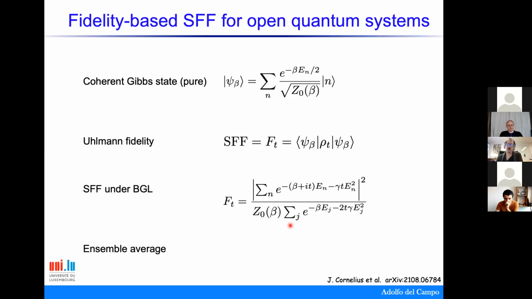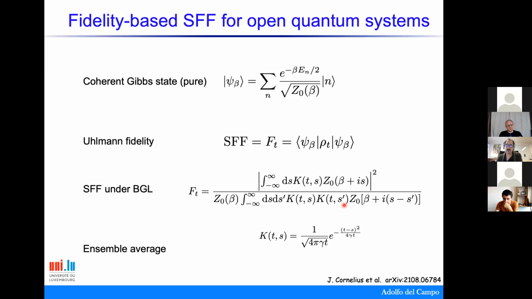But let's see where this is actually of any use in the context of spectral filtering. So, if we kill all these gammas, we will just get back to the standard result for the system in isolation. One important thing is that to compute the spectral form factor in this scenario, the only thing I need to know is the partition function at complex temperature. And this we can show explicitly.